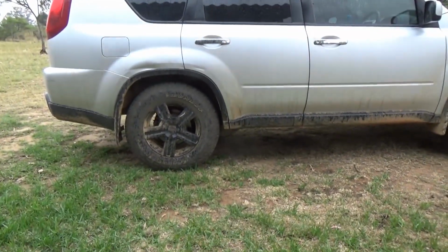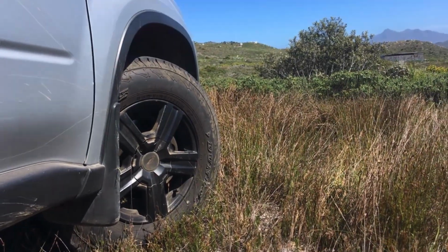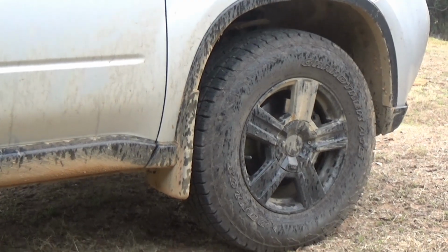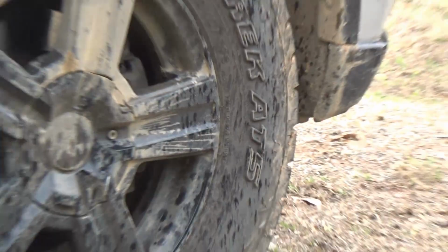On another adventure with the AT5s, they've been holding up really well. Many hundreds of Ks of gravel, some of it quite dodgy, and no punctures, no dramas. They just keep on going. It really solidifies why I got them at number 4 on the all-terrain tire test. With a 75 profile, you've got a lot of rubber to play with.